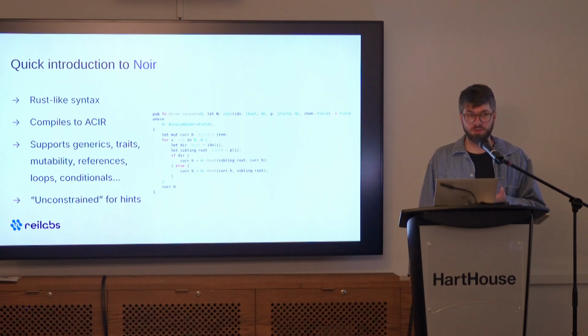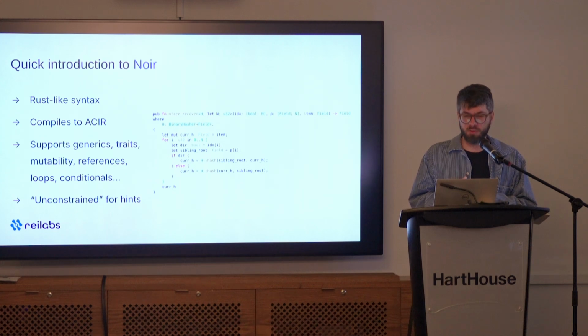This being a ZK language, the Noir compiler needs to know the length of the loops. So if the loop doesn't have a finite length, the compiler is going to complain. It needs to know vaguely that your function is going to terminate eventually, so it has some rudimentary termination checkers in there. But otherwise, you can program in Noir pretty much exactly how you would program in Rust, and you should be very familiar with all of the general language constructs.